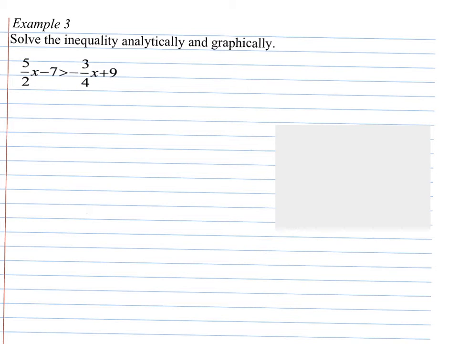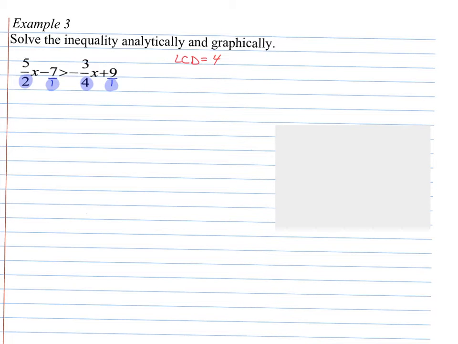Okay, if you notice, now we have an inequality that has fractions in it. I suggest you make everything look like a fraction, just put a 1 under it. And you're going to identify your lowest common denominator by looking at your denominators. Remember, your lowest common denominator is the bigger number or a number bigger than that one. I think it's 4, and I'm going to check. That means 2 and 1 divide evenly into 4. Yes, 2 goes into 4 evenly, 1 goes into 4 evenly. That means my lowest common denominator is 4.